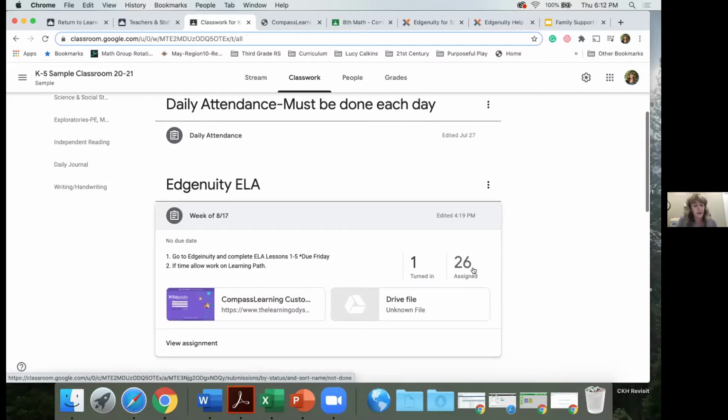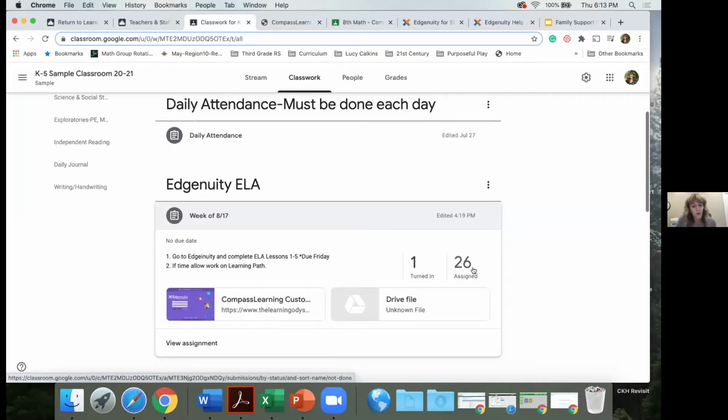Sometimes this might be at an accelerated level, which is above grade level, but sometimes a child might be missing some of the skills, especially due to the closure in 4th quarter. They may need to go back and still work on the previous grade level skills. And that diagnostic gives us that information so that the child can work at their just right level for a portion of the day. In addition to that, Edgenuity also has standards-based lessons. And so for the first 2 weeks, our teachers focused with families on getting students through their screener and diagnostic and started on their individual learning path.